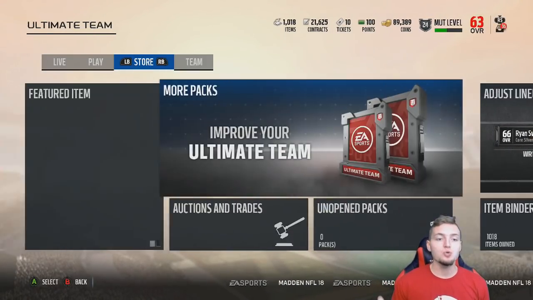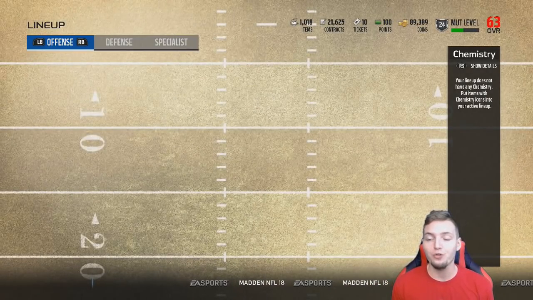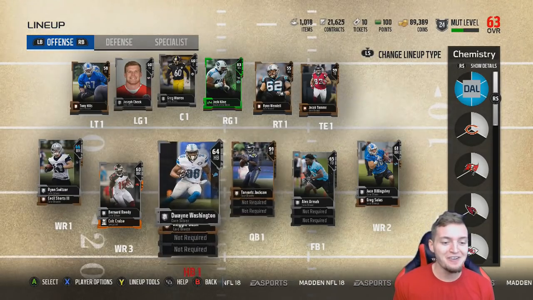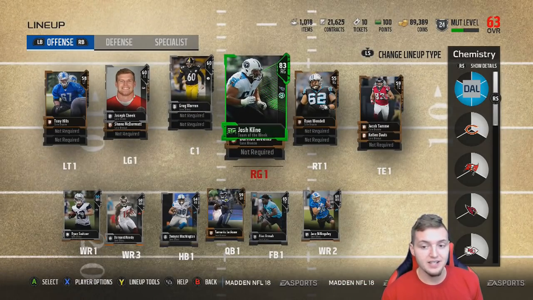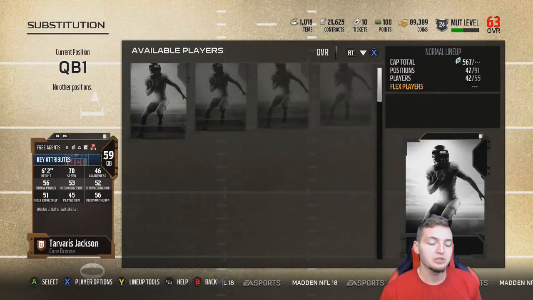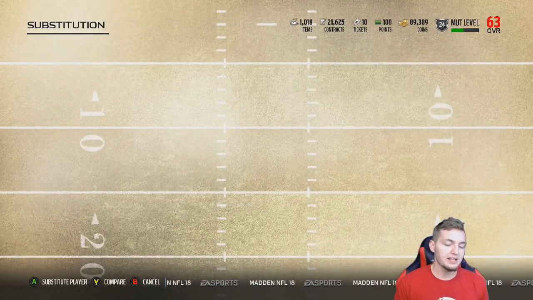So let me show you the final lineup before we jump into the game for this video. We only upped our overall with those packs by 4 or 5. And it's not too good. We got three silver wide receivers. Offensive line though with Josh Klein. We might have to run it to the right side every single play. Tavares Jackson, dude, his stats are absolutely atrocious. I was really banking on pulling a quarterback. I mean, that's awful. We're going to lose.